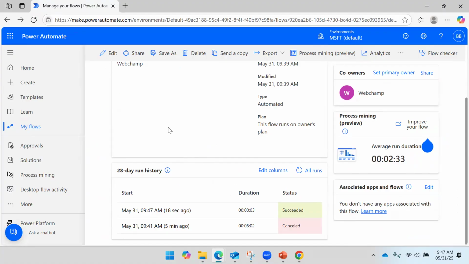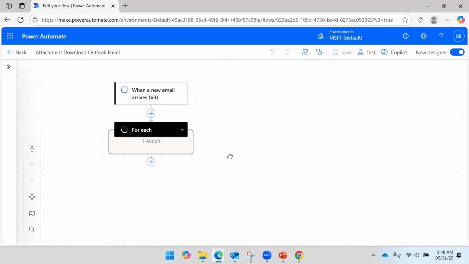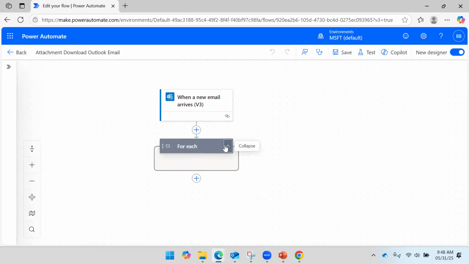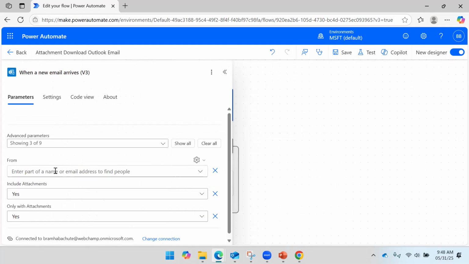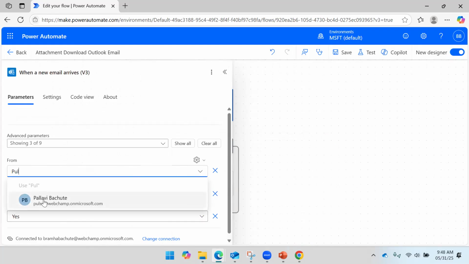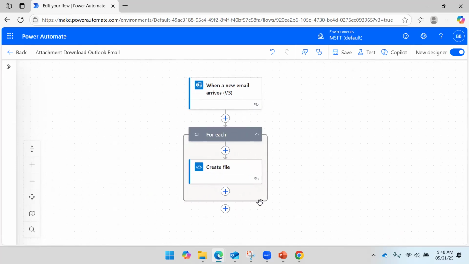Microsoft Power Automate flows are used to automate your email attachment download. But yes, we have not yet seen the many cases or possible advanced automations. Right, so we will go for it now. You can add filters here, as I said, from a specific person. If I receive the email from this email ID, then and only then I would like to download the attachment. Otherwise, I don't want to download the attachment.